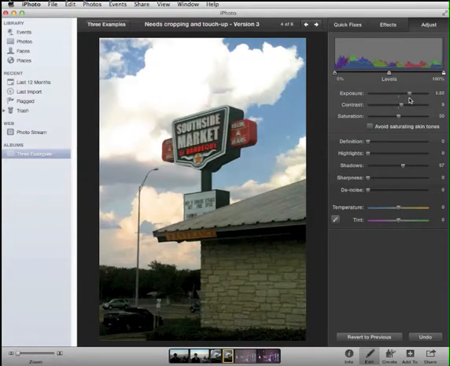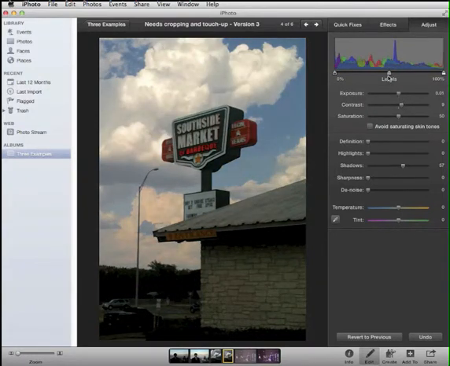Now, when you want to lighten the whole picture overall, you could use exposure, but you see that really doesn't work, so we generally don't use exposure. Use the level slider. Remember, this gray point slider means it lightens up the picture if I move to the left, and it darkens the whole picture if I move to the right. So I'm going to go to the left a little bit.